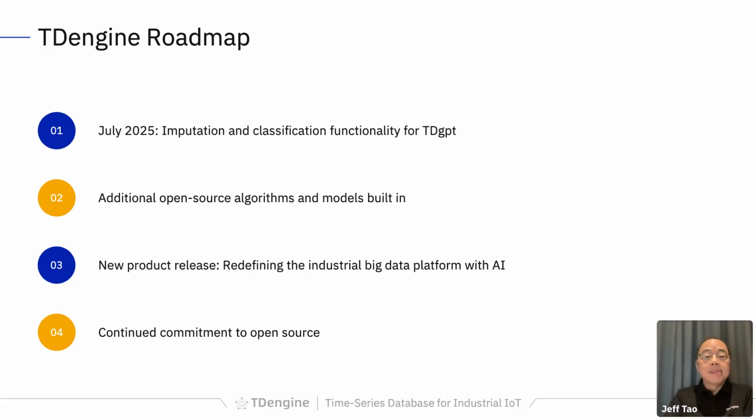Another exciting part is we are also going to announce a new product based on TDengine. For the past 1 year, I've been very actively doing research and development on our new product. Besides TDgpt, we are going to redefine the industry big data platform with AI.